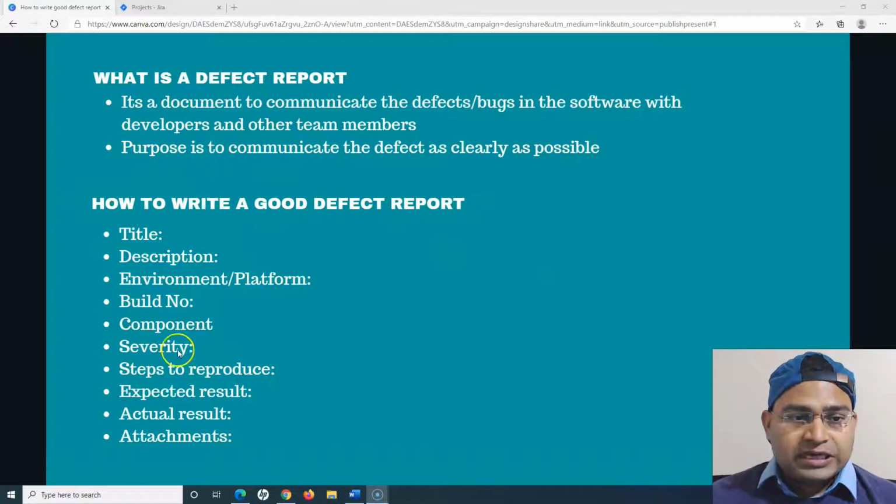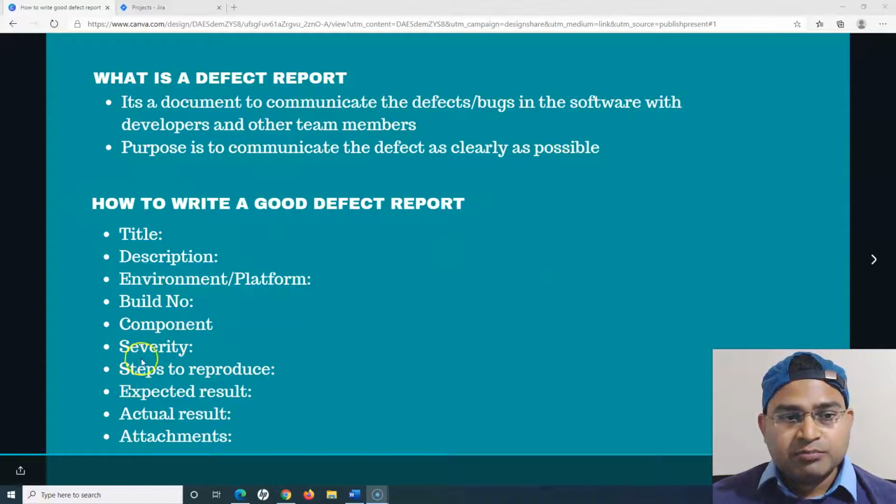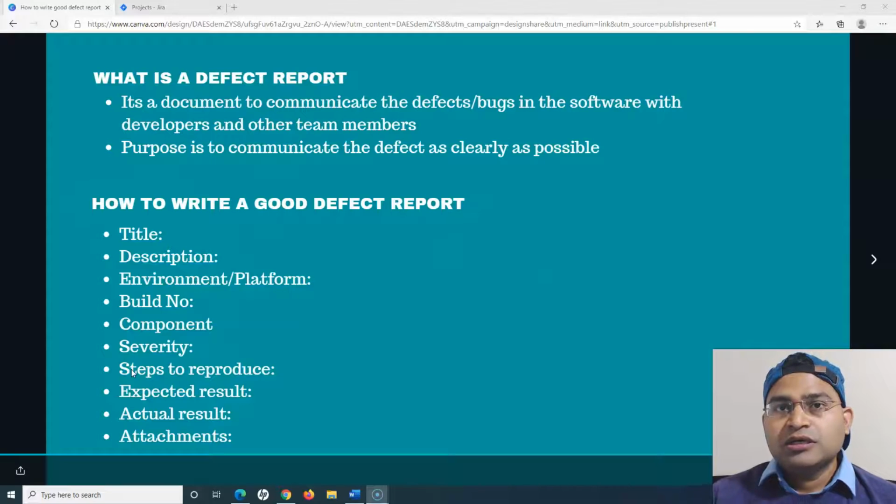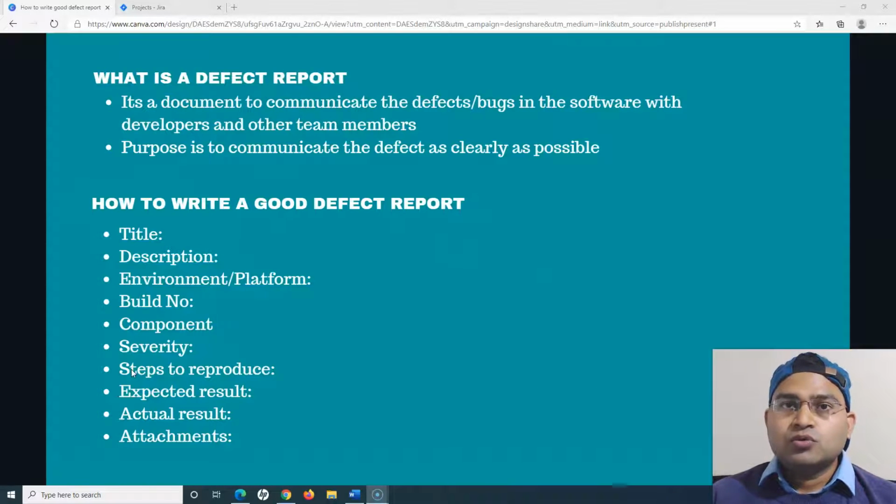You can either provide the test data above the steps to reproduce, or below the steps to reproduce. That is also very, very important, so that a person trying to reproduce the defect can use the test data you have provided. If not, they can at least figure out another set of test data of similar nature to reproduce that defect.